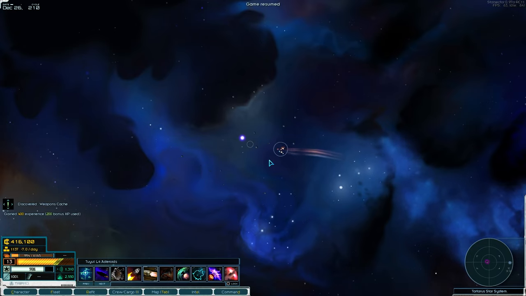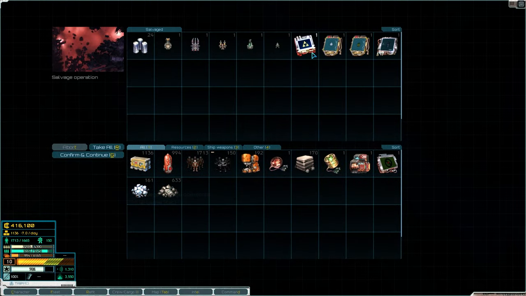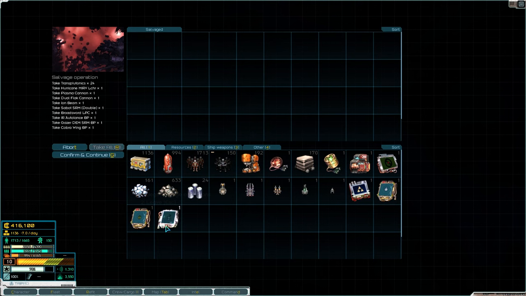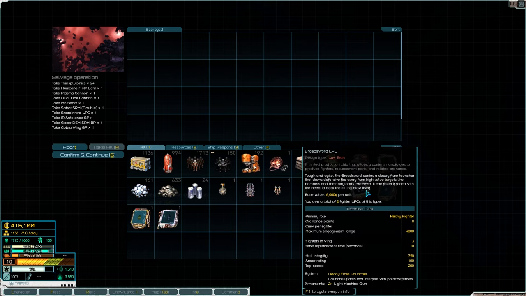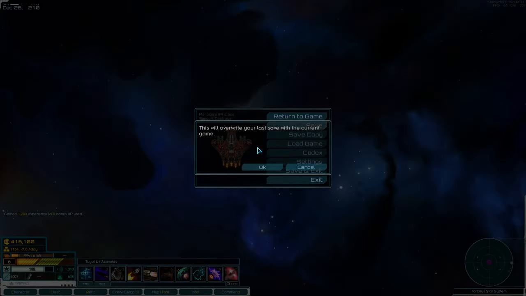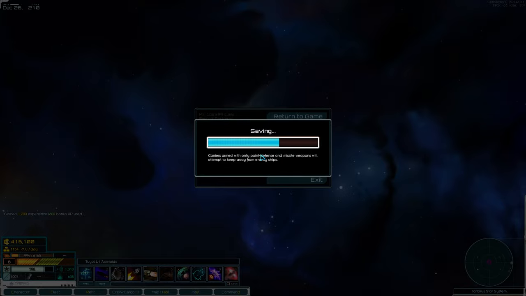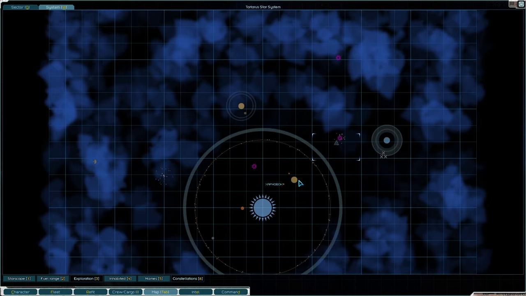Oh, it's a weapons cache. Nice. Explore. Continue. Begin salvage. Ooh. Cool. Already known. Blueprint. Blueprint. Cool. Take some. Save again. We can gap it out that waypoint if we need to. So here we are heading over in this direction.